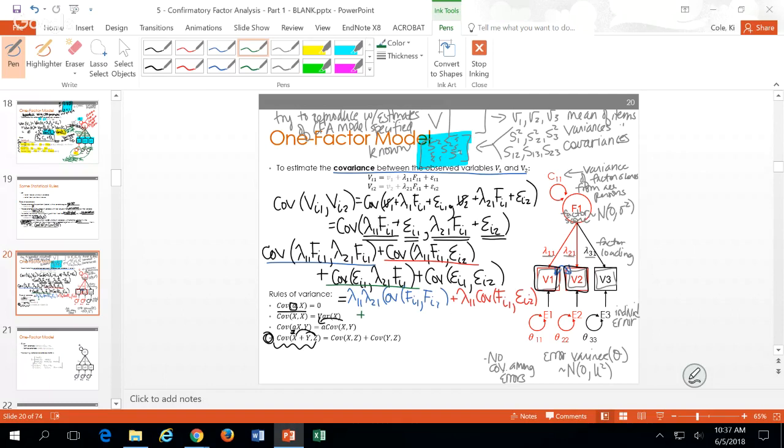Is there any scalar, any fixed value? What is it? The lambda, okay. So we'll take out lambda 2,1 and be left with the covariance of epsilon i1 with the factor score. Good. And then the last one, is there anything I can take out of that? No, those actually do vary for both components. So the covariance Ei1, Ei2. Good.